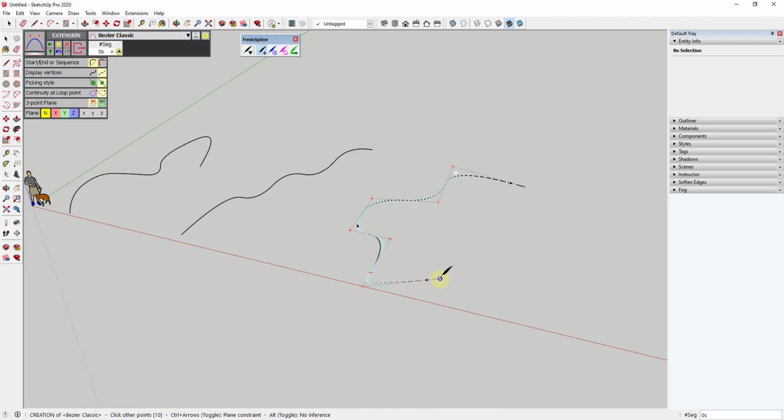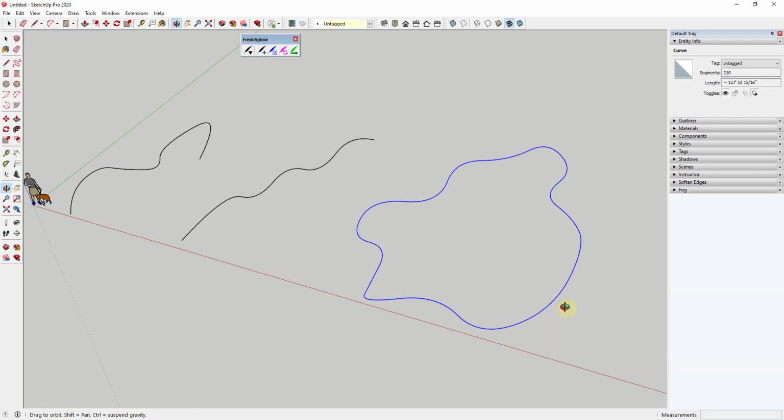And notice how you can come in here and click on that endpoint, so you can extend your lines by clicking on this arrow like this. What this allows me to do is start adding points to this line. And notice how too I can close this, like notice how this snaps to this control point right here. So you can actually use this to snap to an end in order to create a closed curve like this one.